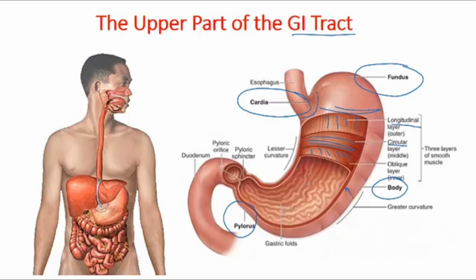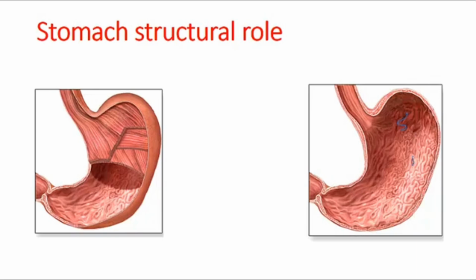And another very important structure of the stomach is this kind of folds, the inner layer folds of the stomach. Due to these folds, the stomach can increase its surface area, increase its size based on the amount of food it receives. Okay, these regions are known as rugae, R-U-G-A-E, yes, sorry. Rugae are specific folds, the internal folds that we saw in the stomach. Okay, so the stomach can expand according to its requirements.